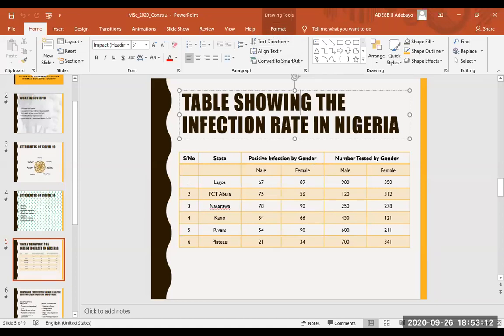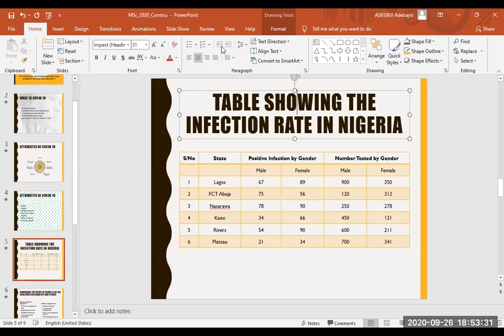I told you most of the insertable objects in PowerPoint have their own tools and set of icons that help you to work on them so that they can become better. You can see that my cursor now is on the title. Because my cursor is on the title, if you look at the ribbon list, the table tool is not showing. But if my cursor is moved to the table, you can see the table tool is showing automatically, design and layout.